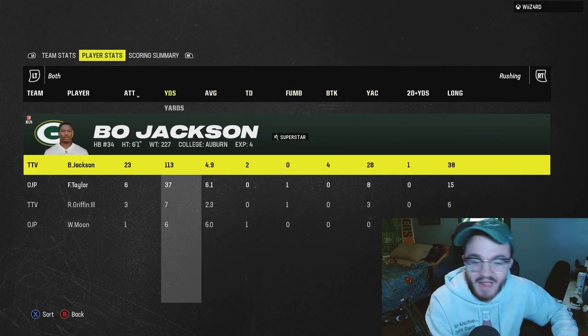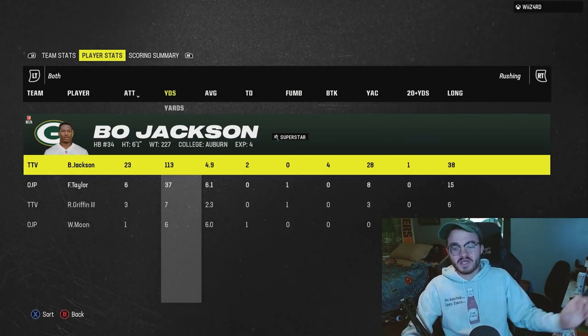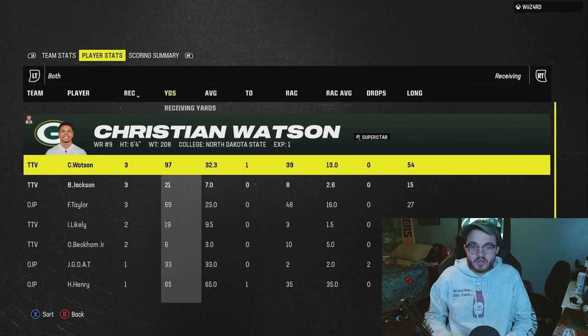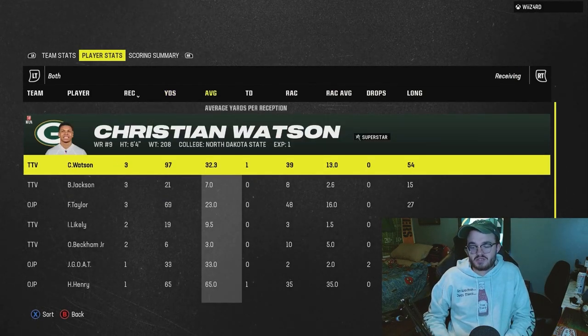Rushing though, man, averaged 4.9 a carry, 23 rushes, 113 yards, 2 touchdowns. He had 4 broken tackles. Longest was 38. Great day from him. Christian Watson, 3 for 97. Bo, 3 for 21. Dude, it was just a great gameplay, man.